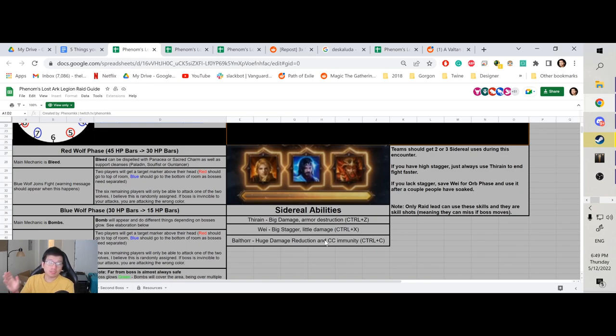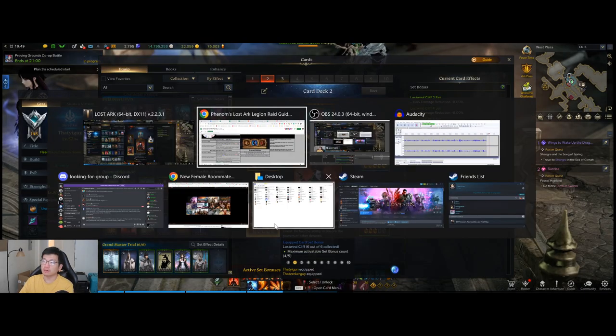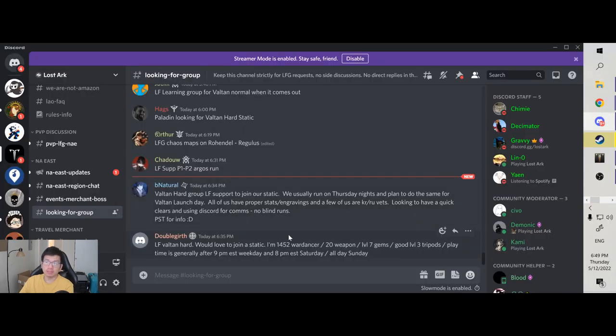One main mechanic that's going to be different, we haven't seen before at all in the Western release, is the sidereal abilities. Now, these are abilities with very big impact on the actual fight. Someone who uses it correctly and times it perfectly is going to decrease the difficulty of the raid by a huge amount. Now, only the raid leader can trigger and select, and all of these are skill shots. So you're going to need someone who can do this effectively, and hopefully every week you're going to have the same leader. So because of that, I recommend you find a static group.